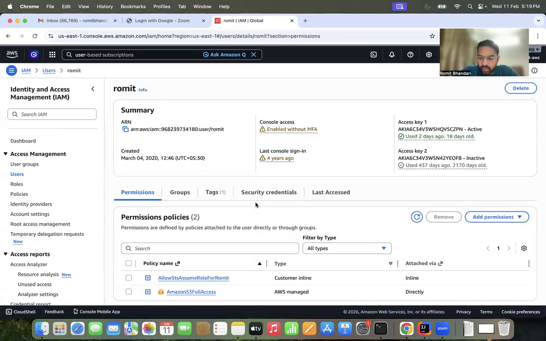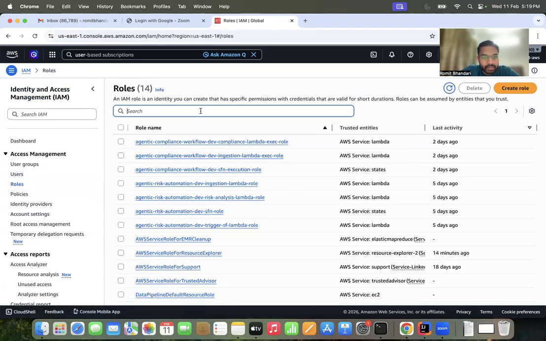The idea is that we can create a role, and to that role we can attach a policy, and that policy would have different permissions for different resources. Ultimately we can provide permission to this IAM user to assume this role which I'm talking about right now.